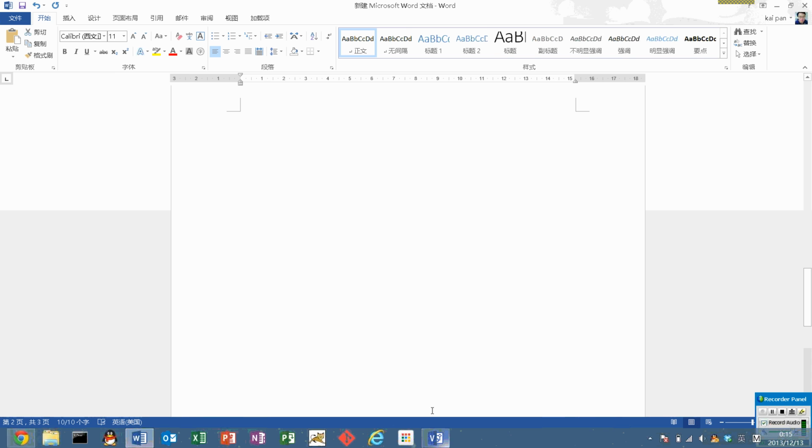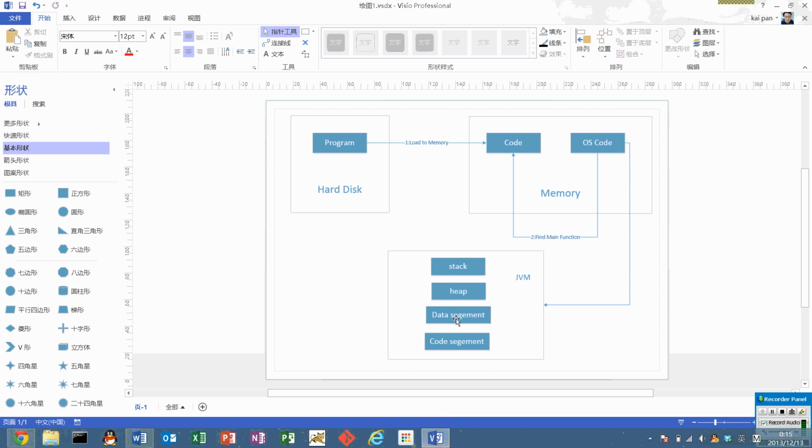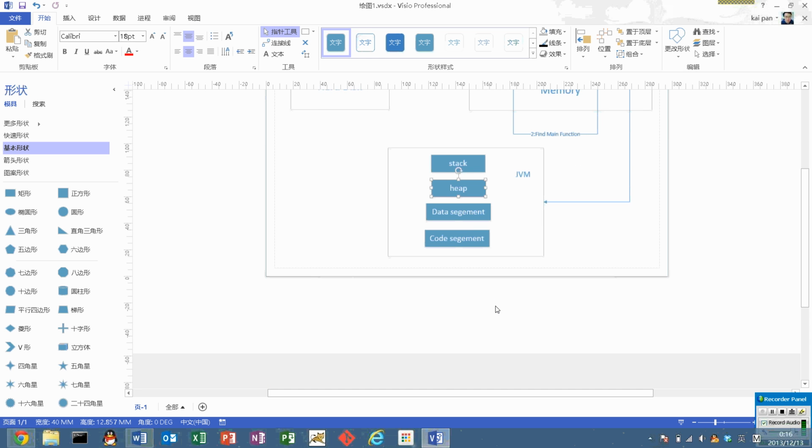We should be careful that if we use too much static method or static variables, they will occupy our memory from time to time. The garbage collection work is used in the heap part, and the programmer should clear the data here manually. That's what we want to say today.